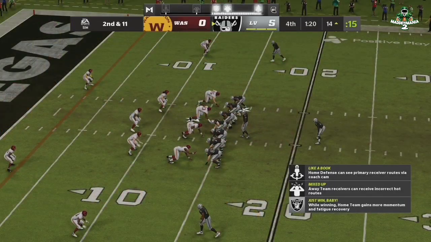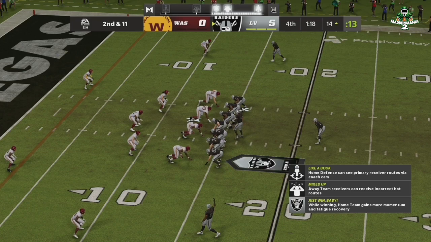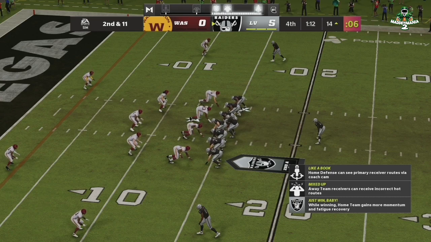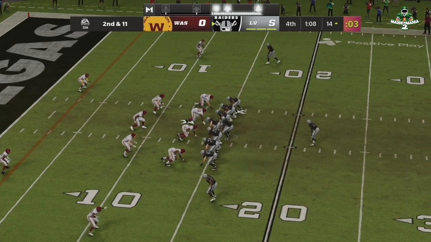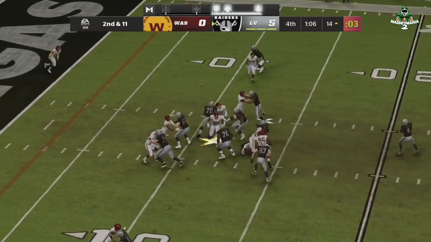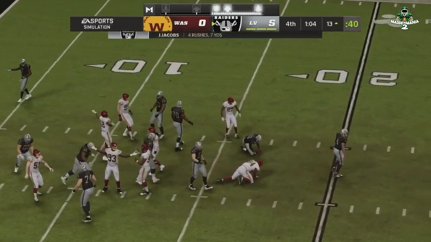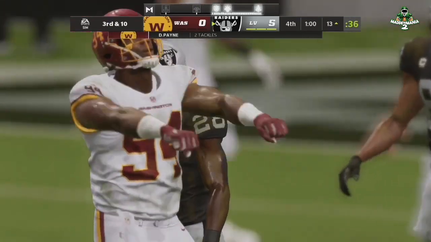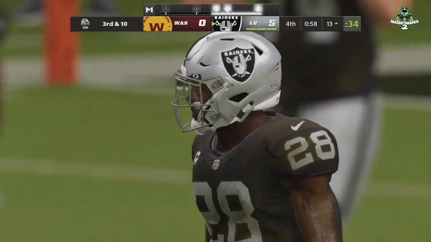Second and 11. Carr going to give it to Jacobs. And they get to him quickly here as he's stopped right around the 13. The second down play, not much better than the first, just a gain of 1 there.